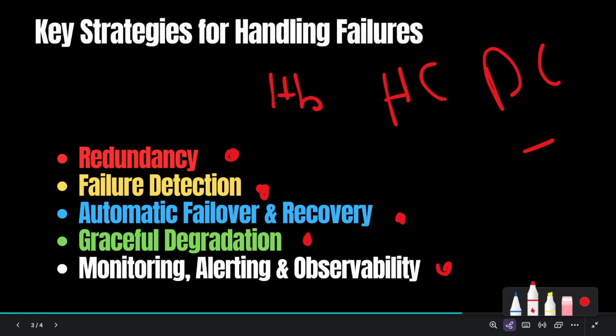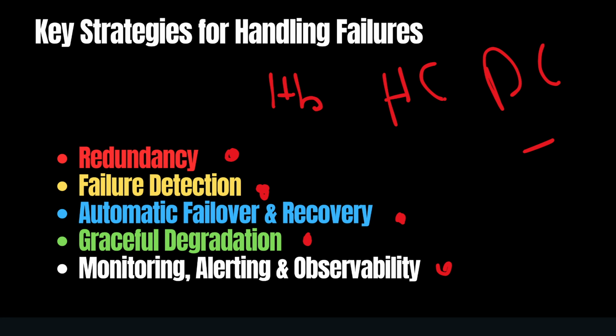Lastly, we have monitoring, alerting, and observability. You can't fix what you can't see. Robust monitoring is crucial for understanding system health, detecting failures, and diagnosing root causes. For the implementation of that, we can collect metrics like CPU, memory, network I/O, latency, error rates, etc. We can log all of that, collect all of these logs, trace distributed request flow, and also set up alerts for anomalies. The benefits of that are we provide critical insights for operational teams, and it helps in proactive maintenance and faster incident isolation.